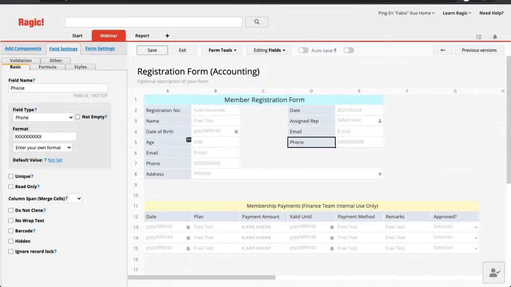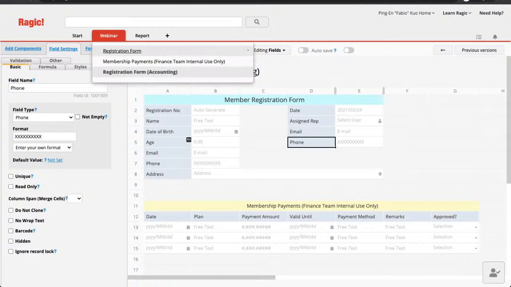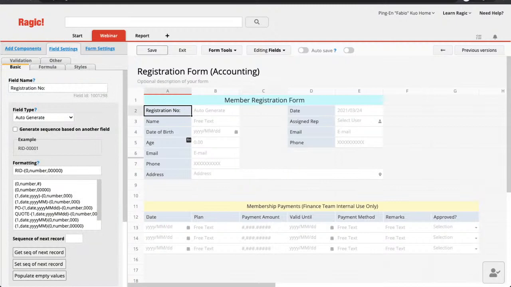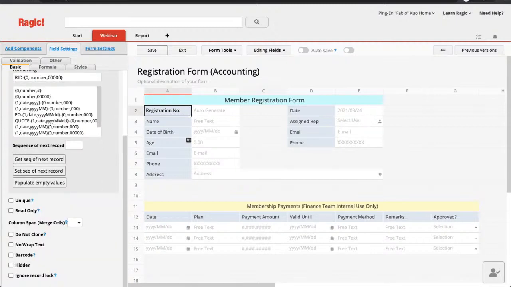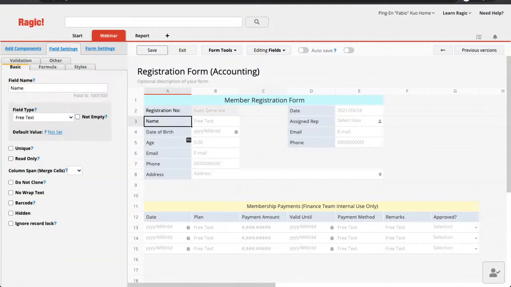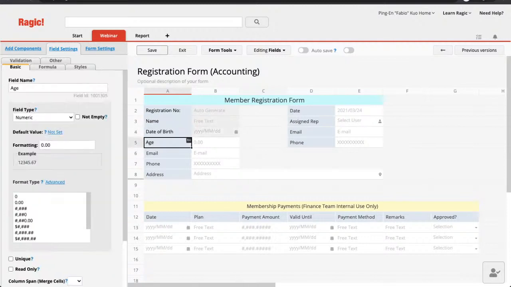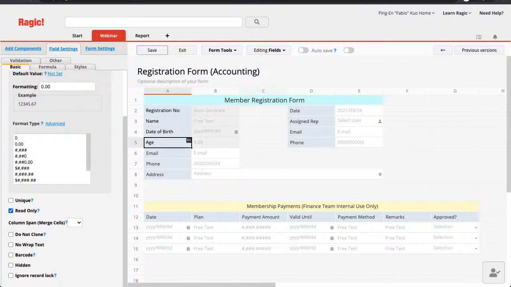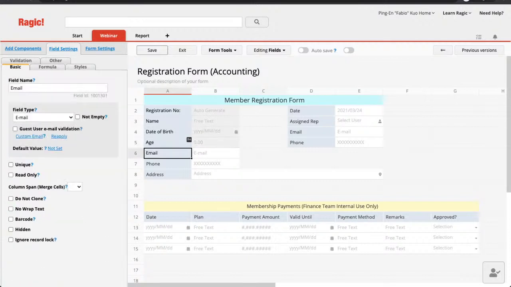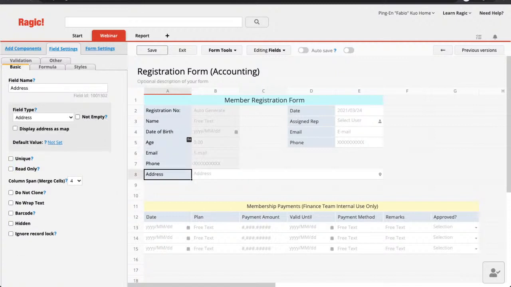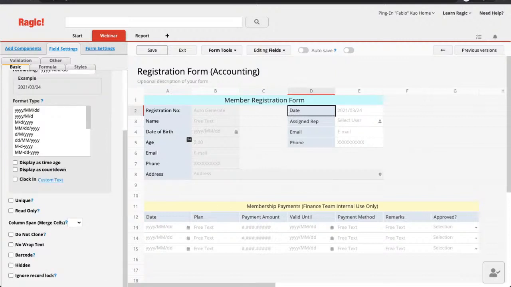So, for example, if I want the members registration form, all the information to be processed on the original members registration form sheet, I don't want anybody to deal with the data here. All I have to do is set it as read only for all the fields right here. However, when it's set as read only, the settings will not be changed on my original sheet, and users will be able to add data on their own sheet. This is read only.